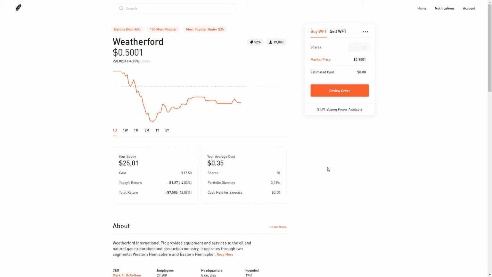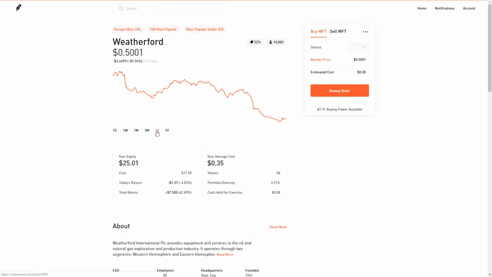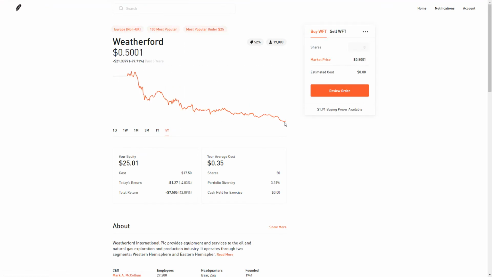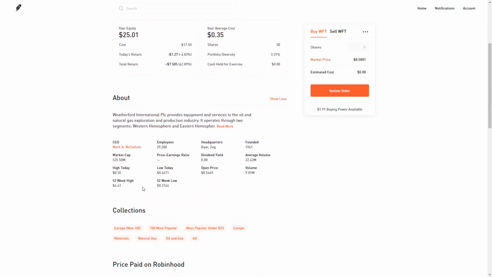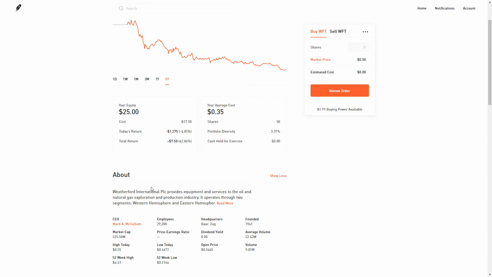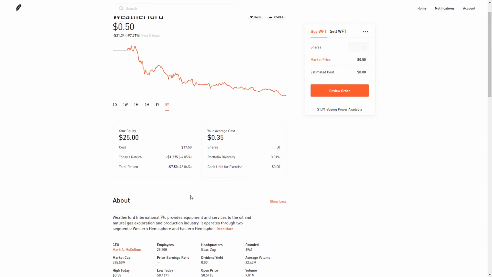I don't know anything about Weatherford. I just saw that over the last year, or 5 years really, it's been trending down. And one of the things that I look at when I'm buying stuff, which may or may not be a good idea, is you can look at these things called a 52-week high and 52-week low, and that tells you the highest it's been in the last year and the lowest it's been in the last year, and I base that around where I want to buy in to an extent. So if it looks like it's something that isn't going to go out of business for whatever reason, then I'll buy into it typically when it's lower and hope that it goes up. And for the most part, that's worked.